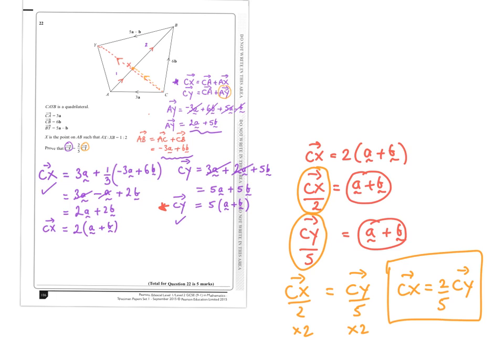Now, that's a reasonably long way around it. However, that's me seeing the question for the first time and trying to explain it as well. I think if I was doing that in the exam, I'd probably go a little faster, maybe do a few shortcuts, and if you can see those shortcuts, this is part of your revision. You don't have to copy or emulate exactly what I am doing. You can look at what I'm doing and then maybe try and see another way to the same answer.